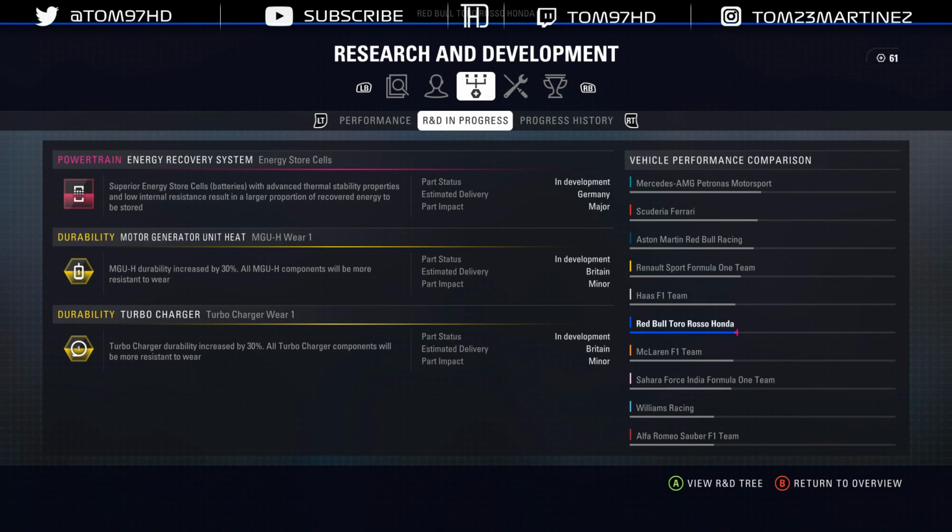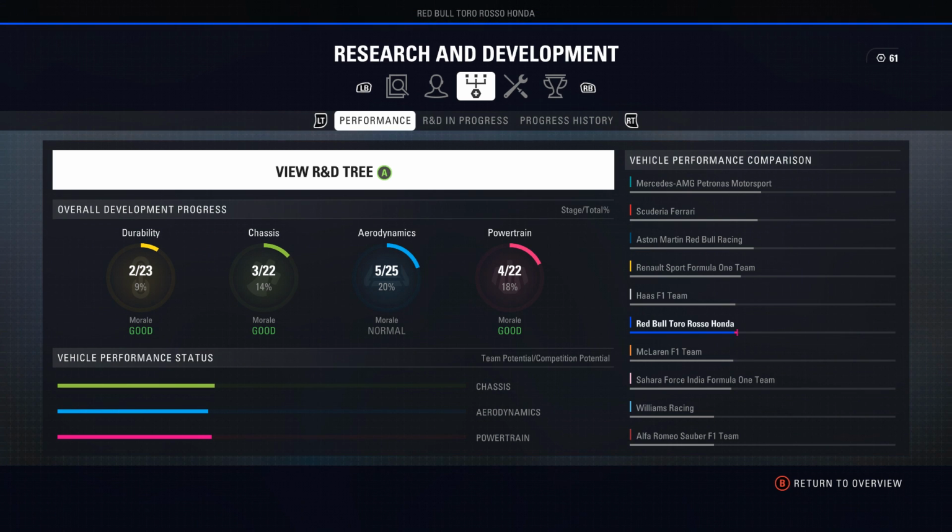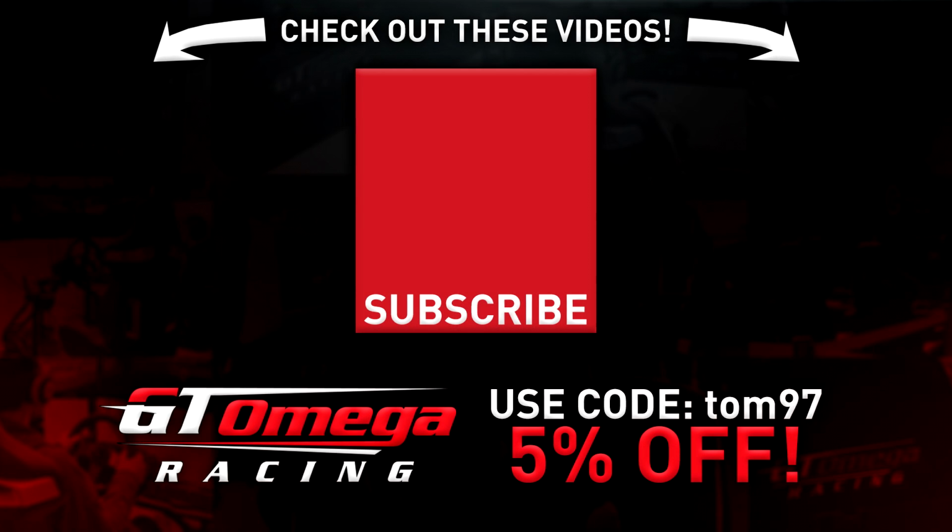For the next race, as you can see here, we have, sorry, not for the next race, for the one after in Germany, we do have an ERS upgrade, which will hopefully help us out. But for the next one, it's just going to be a double reliability upgrade. So we're going to Silverstone with the exact same car that we drove today, which is more than fine because the car was absolutely magnificent.